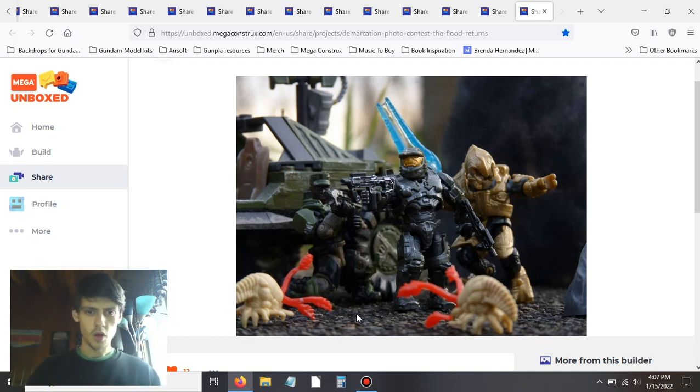You can see the Warthog. Wait, does the Warthog have a silver dry brush on it? It kind of looks like it does. Silver dry brushing like on the edges and stuff. And then just the way all the figures are positioned. And then, of course, Chief front and center with that absolutely perfectly painted visor. That is one of the best painted visors I've ever seen.